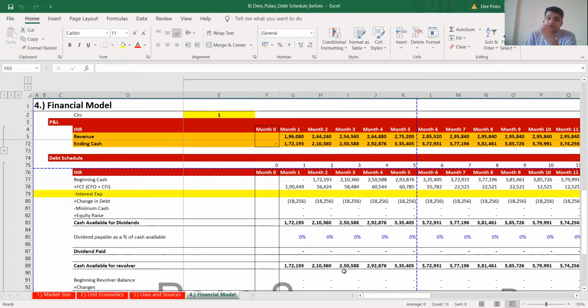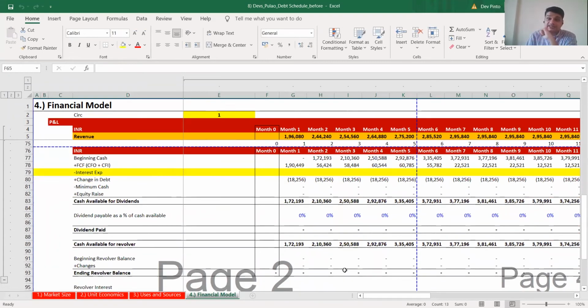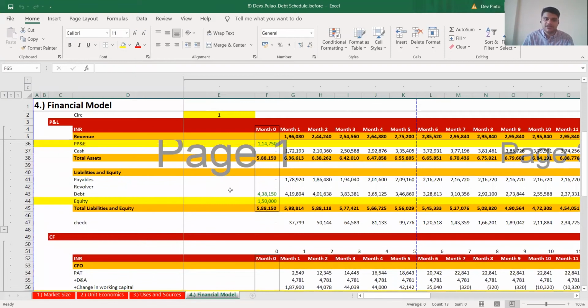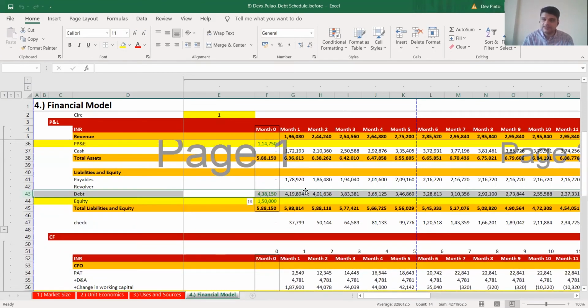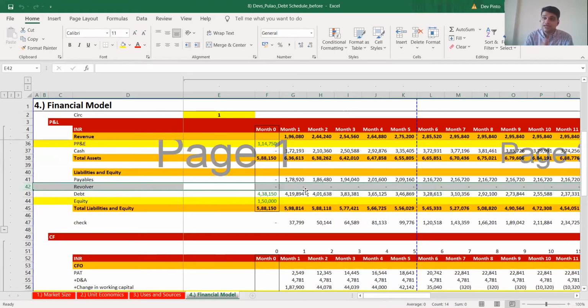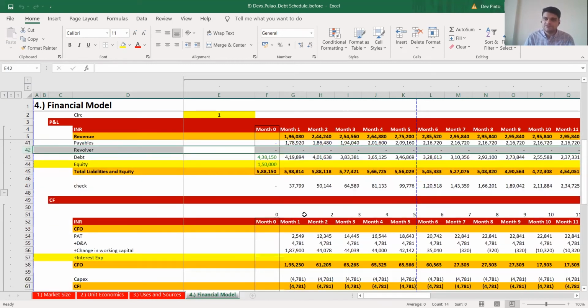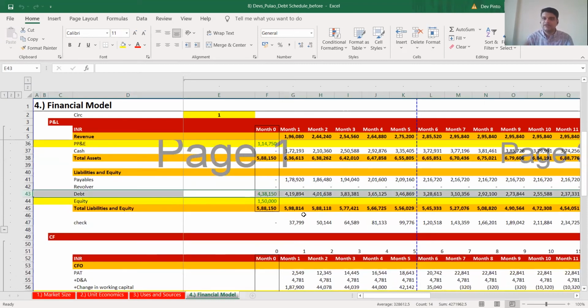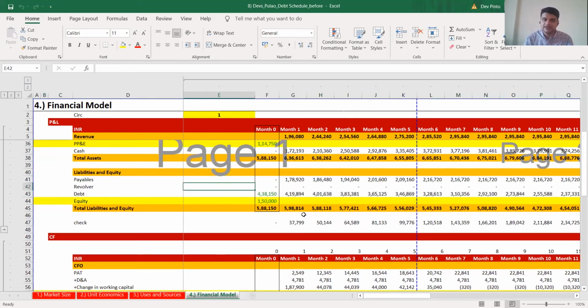Wonderful. So now the only item that is left immediately is interest expense, right? So remember, why will we ever incur interest expense? Because we have debt. How many different forms of debt do we have? We go to the balance sheet, we will see we have 2 forms, right? We have the debt that we raised to start this business, and we have revolver debt. The balance of the revolver debt is 0, but we could potentially have revolver debt, right? If our operations don't generate cash flow. So each debt item will have an interest rate and hence a corresponding interest computation. So we'll have to compute interest both for debt as well as for revolver.